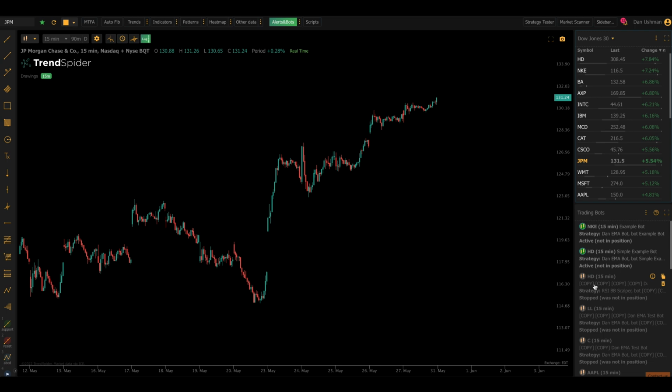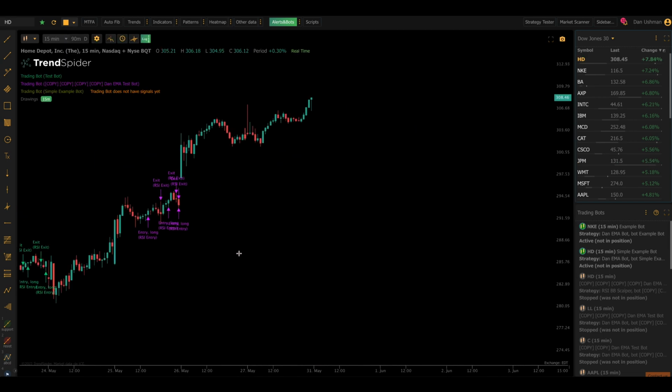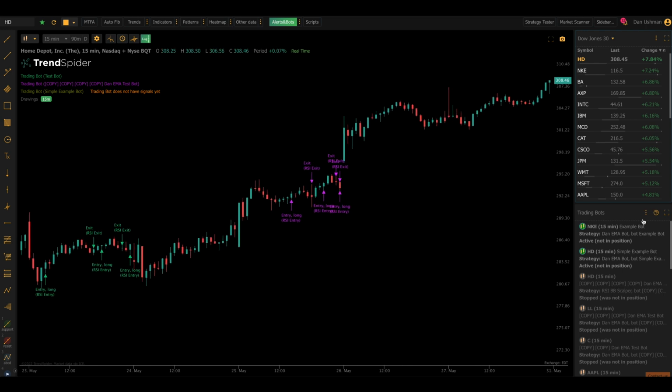So I'm going to go to Home Depot where I had actually run a couple different bots before, and you can see what that looks like. Each bot that had run on Home Depot will get its own line item in the chart key. So currently there are three that I've created on Home Depot. One is still running and has not generated any signals yet. And two are stopped from the past that I've not deleted yet. You'll notice that each bot has a color code, and the color code corresponds with the color of the entry and exit markers on the chart.